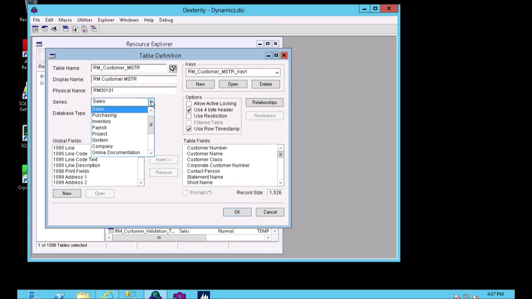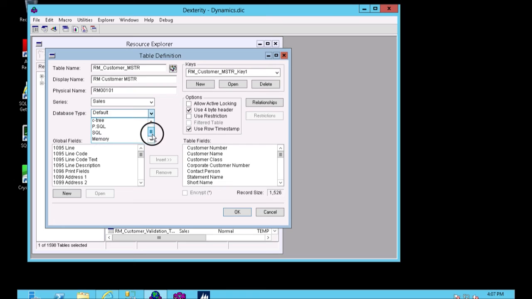Not quite used as much. It is nice if you label your tables in the correct series. So in the table resource descriptions, other users can find your tables very quickly. Some developers will throw all the tables down into third party. Makes it a little difficult to understand what's a sales table, what's a purchasing table, if your customization is fairly complex. But if you can adhere to the series, it makes it very helpful on trying to find your tables.